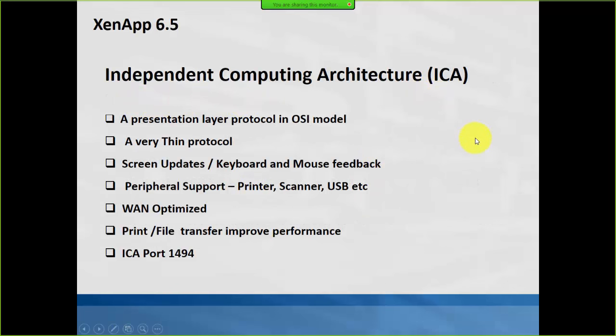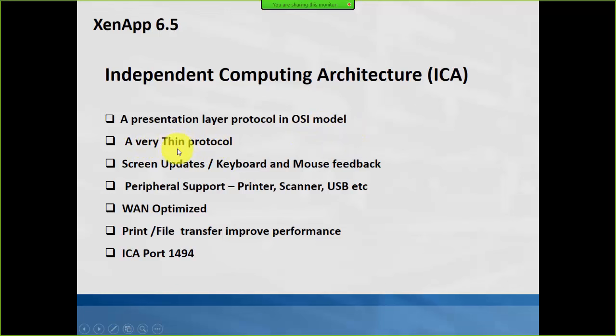So then the main attraction of the Citrix XenApp product is this ICA, Independent Computing Architecture. What does it do? A presentation layer protocol in the OSI model. Okay, a very thin protocol.